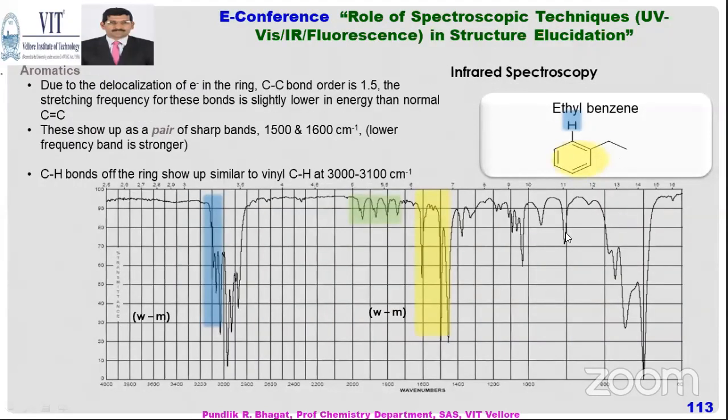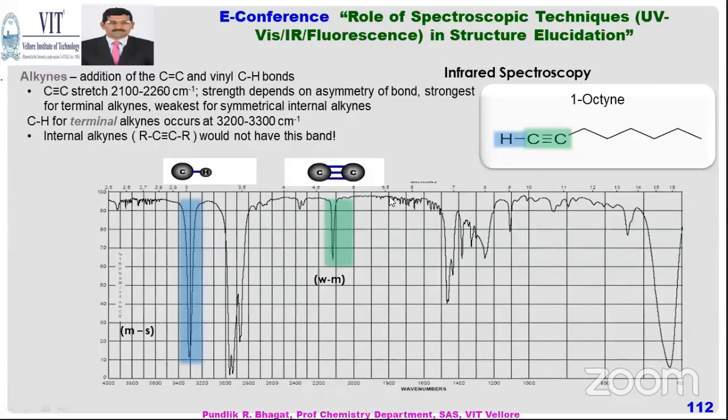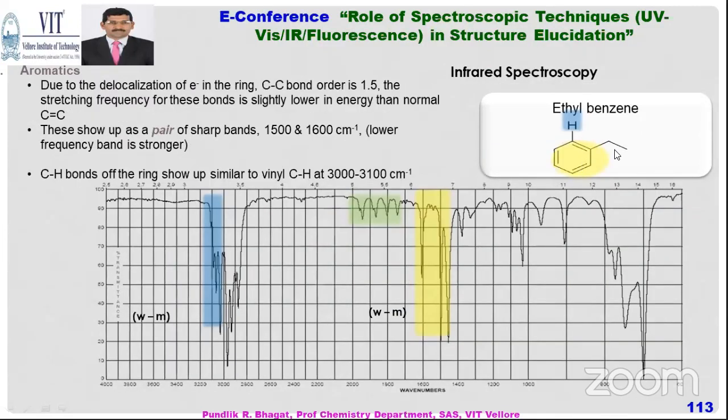Similarly, as I told you, you will not find any overtone here. But the moment you take the example of ethyl benzene, here there are carbon-carbon bonds available, aromatic, because for aromatic there are two, carbon-carbon, alkene and aromatic. So aromatic will be lower than aliphatic. At the same time, you will find here the carbon sp2 H. So sp2 H you will find above 3000 coming here. This is not visible to you at the bottom, but it is written here: above 3000 to 3100. Okay, so this will not be confused with your NH or NH2 or your OH group.